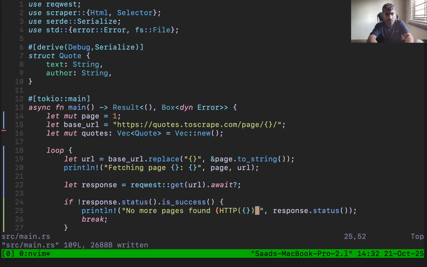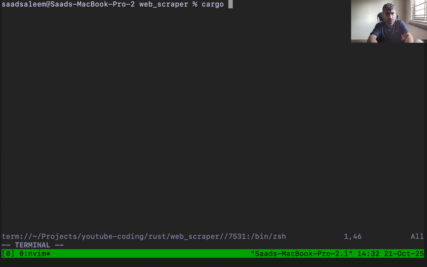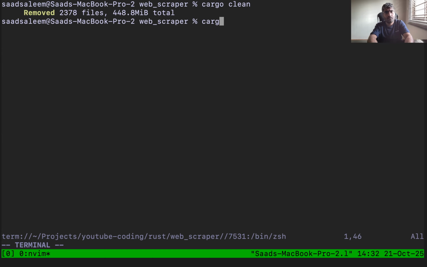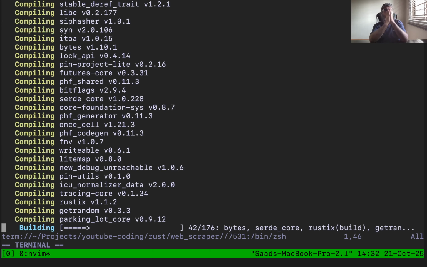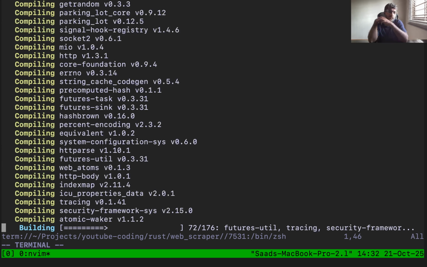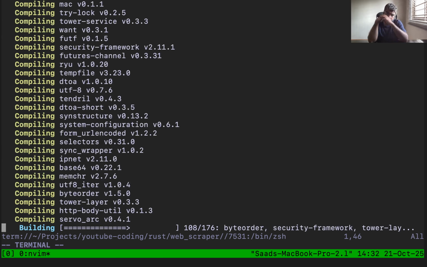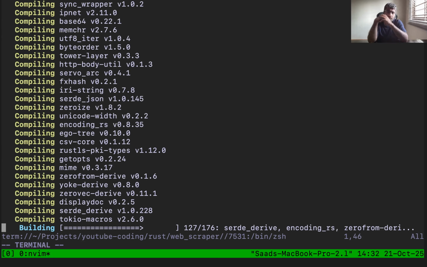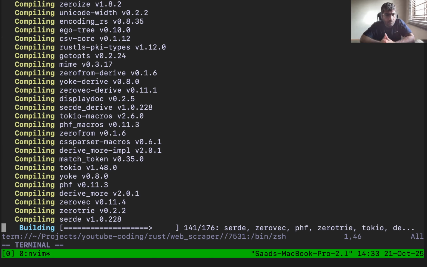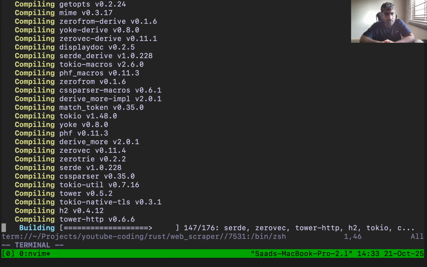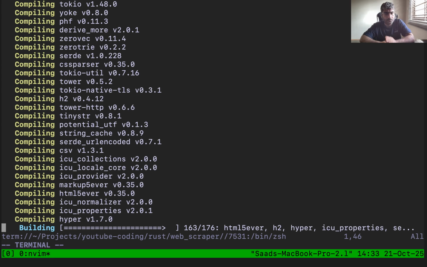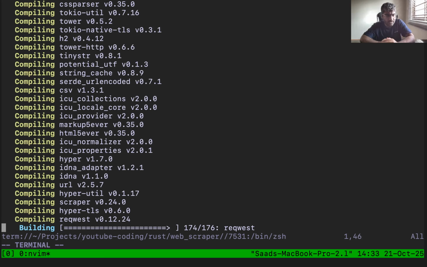And now we are clicking it again and we will run it. So it's still building, and I hope this time it will work perfectly fine. Let's hope for the best.